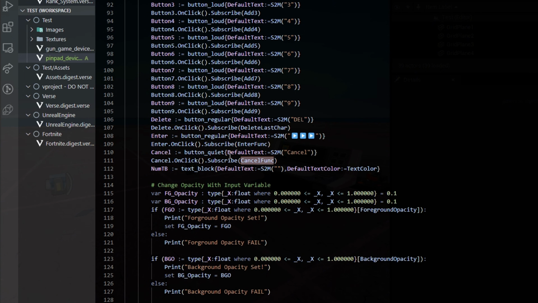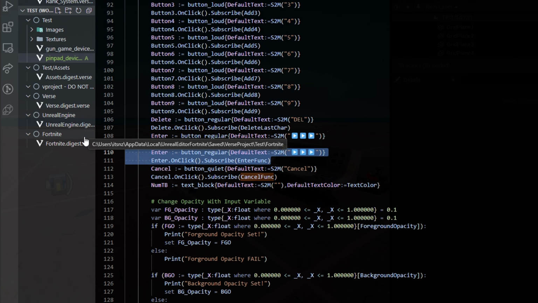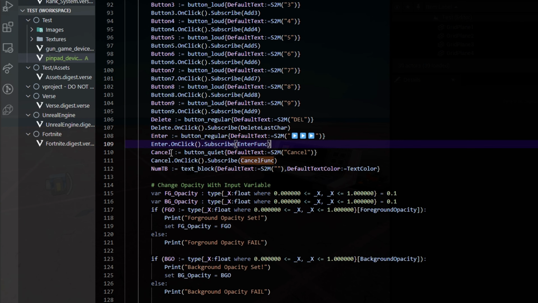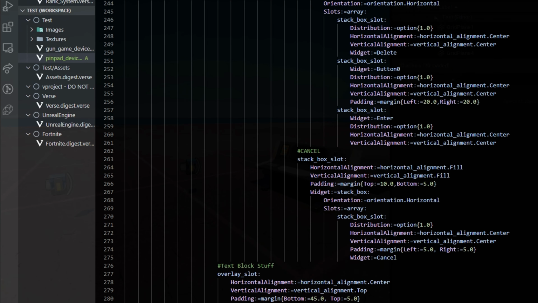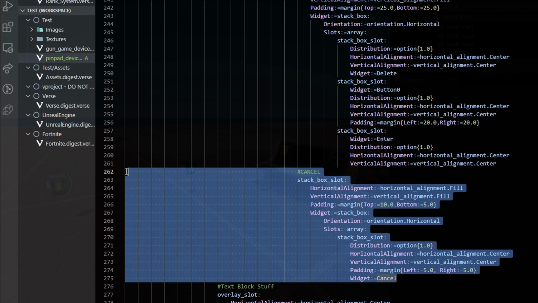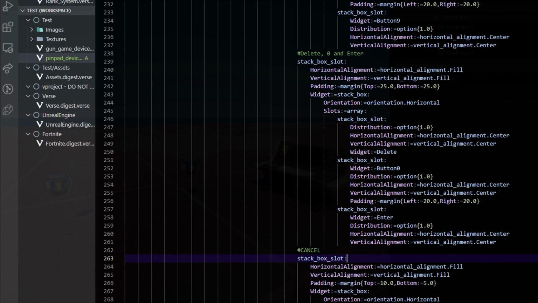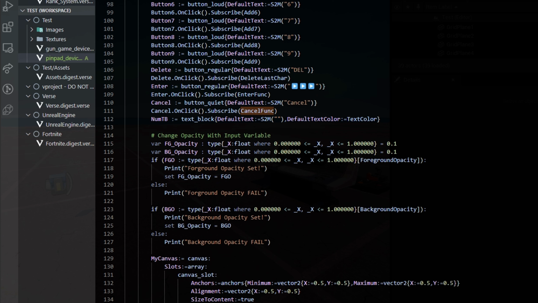So I have this right here. If you want to easily create that, you can just highlight the enter and do Alt-Shift down arrow, and you can change the names of these variables and just create a cancel button. So that's how I did it. And if you don't want it, you can remove this. That would also mean you would have to remove it on the UI so you don't get errors. So go ahead and remove this as well, I believe, if you don't want the cancel button.